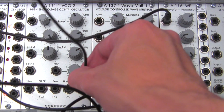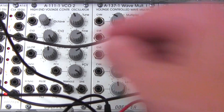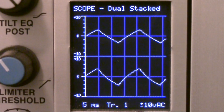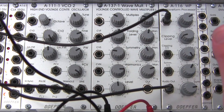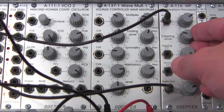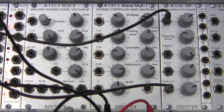Now if we take the sine wave out and put in a triangle wave, our results will be fairly similar. Adjusting symmetry — our peaks and valleys match up in our oscilloscope. If I bring it the other way, peaks and valleys are now in the opposite place. So that's just with a basic waveform. We're doing this to get a basic idea of what's going to happen as we start getting into the nitty-gritty settings of this module.